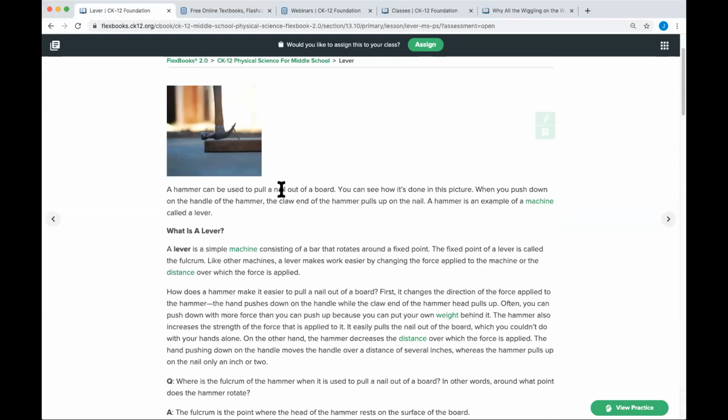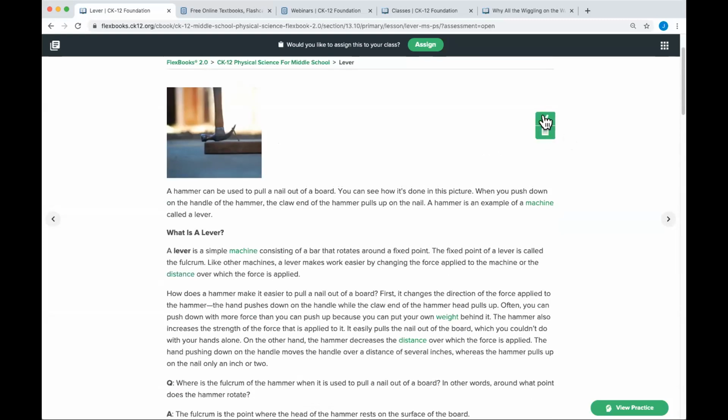A few other things, we do have highlighting tools. I know for some of you, it's important for students to still be able to highlight and add notes. So you could also add a note. And this is saved in an individual student's account. So you as a teacher don't automatically see this, but students, as they're taking notes, will be able to review before a quiz or before a test, because this is all saved within their account.